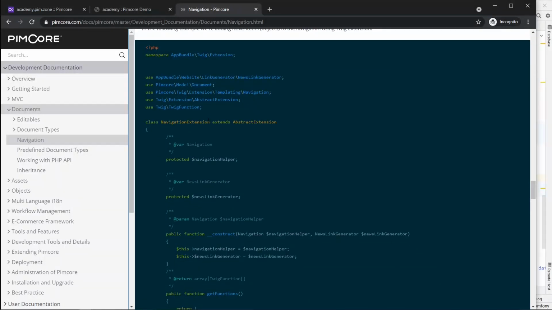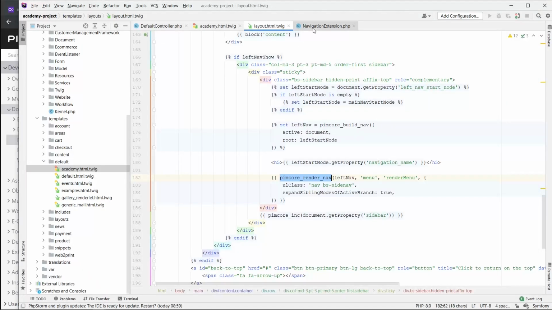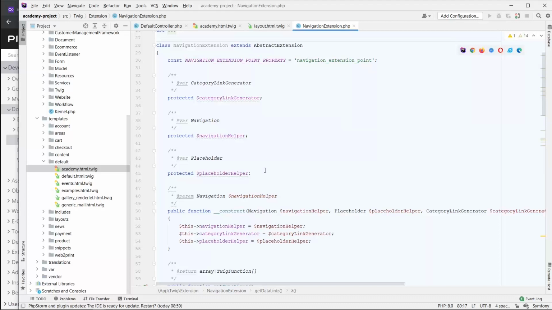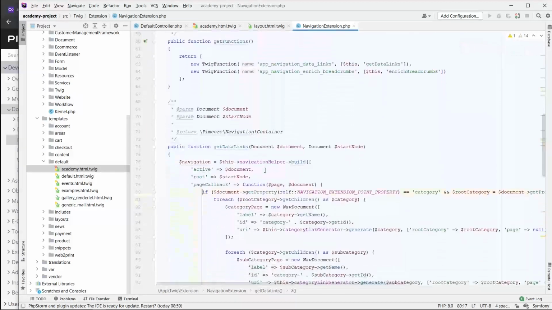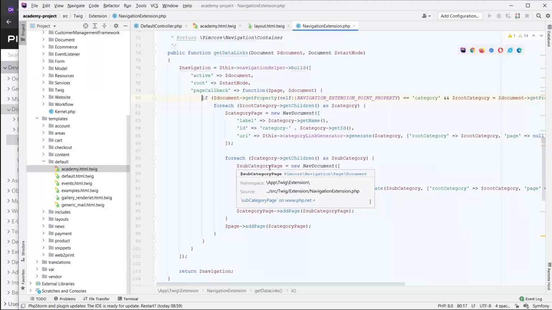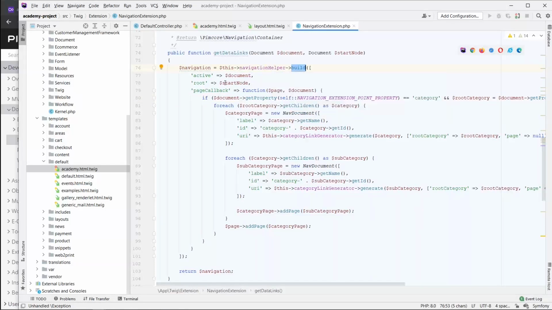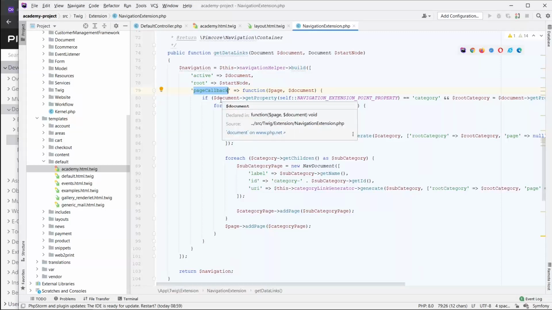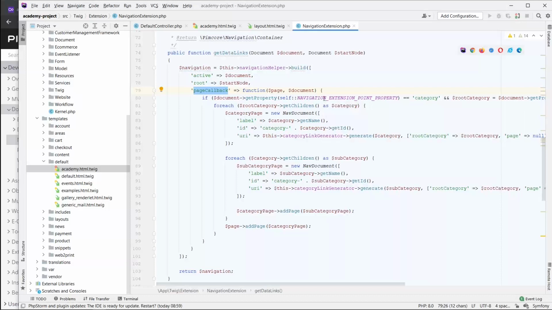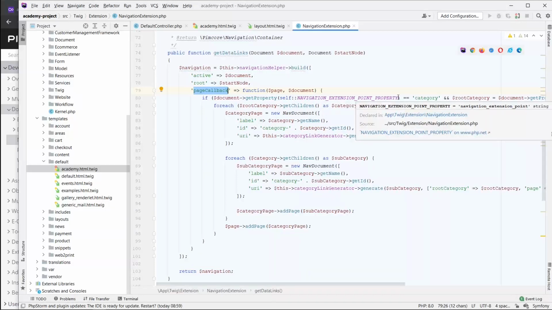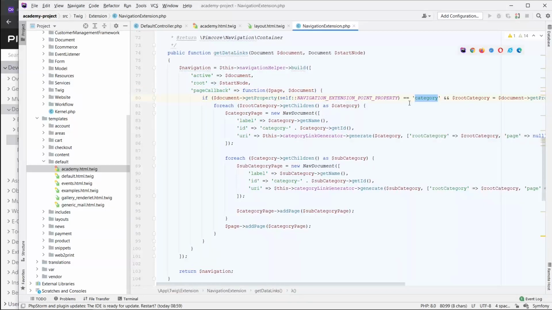And actually this is something that we are also doing in the demo application, where we have this additional navigation extension, this Duke extension, where we're building up the navigation based on category data objects. And for that we are just using the build method of the navigation helper and defining a page callback. This page callback checks for every document if the document has a property set that defines a certain property as an entry point for category objects.